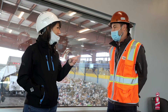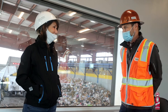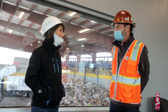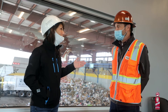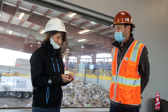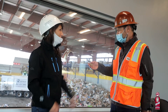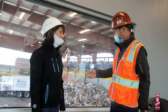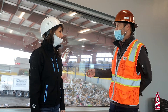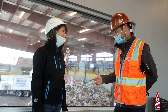We also have a thrift store at the landfill, so come up and see what treasures you can find. I hope you enjoyed this tour today and learned something from it. Leighton City is in our 100th year celebration, and as a token of that I'd like to share our commemorative coin with you. We made this nice coin for our city's 100-year celebration — we just want to say thank you for taking the time and educating our citizens. Thank you very much, and we're glad to be serving Leighton — glad you're right next door.